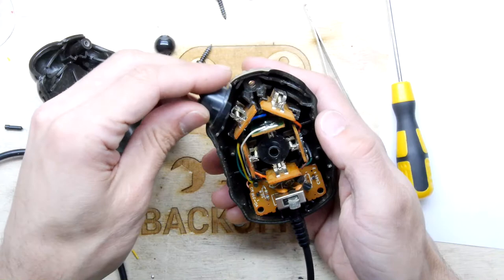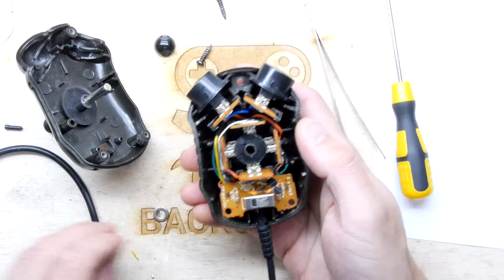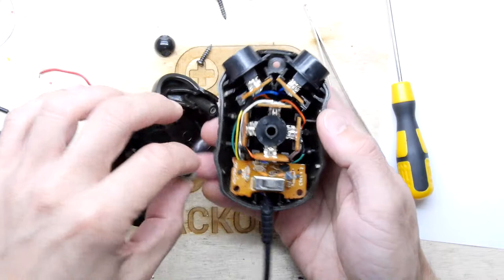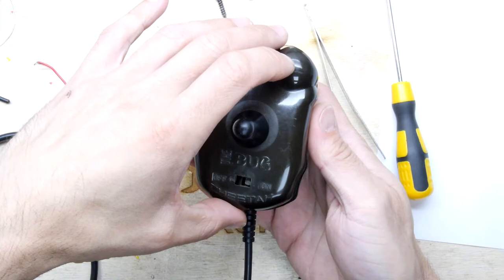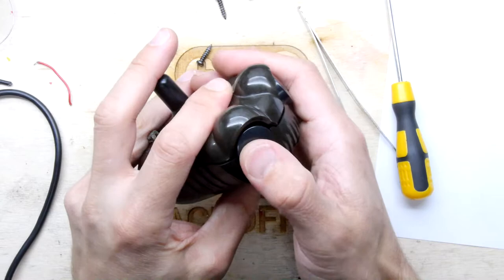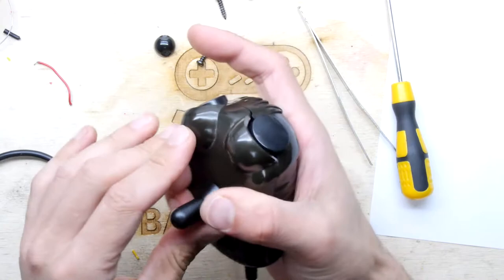One fire button. Two fire buttons. So this is the weird one. There's a washer on the end of this. It's probably going to want to escape. It is. It's escaping right away, actually. Maybe if I just perch that on there. Gonna go for a very aligned insertion here. Yeah. Kind of there, kind of there. Make sure they're oriented the right way, because there is a keyway. Yeah, that seems good. Screw it all back up.